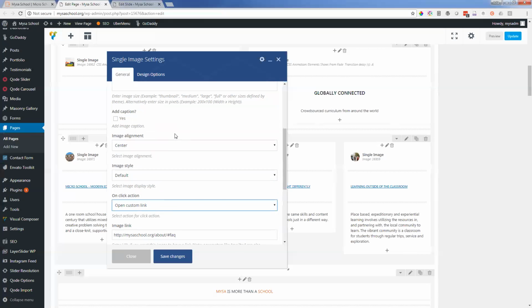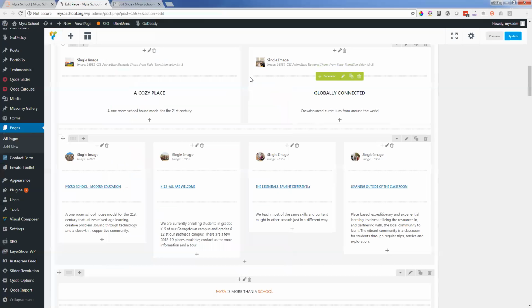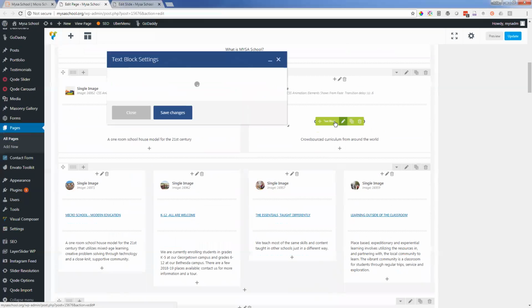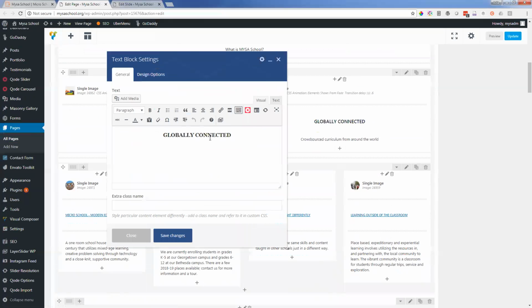Okay. Any questions on that? Nope. Okay, perfect. Awesome. And that's going to just be the same for all of these images and all of this text. So even changing out a title is the same as just clicking the little pencil and you get your title there.